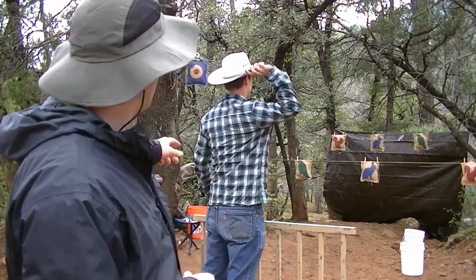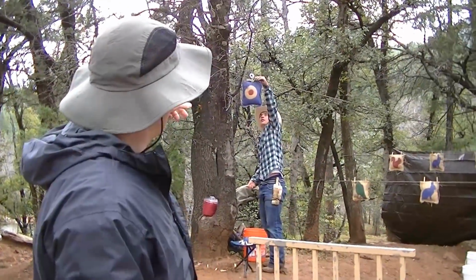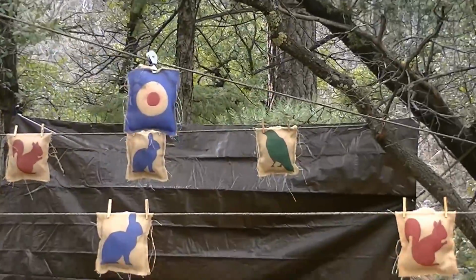And then for this year, we did something a little different. CJ, I don't know if you can move and see this. Up top, we have a pulley system with the rope. And when he releases that, the target moves, and they have to hit a moving target.